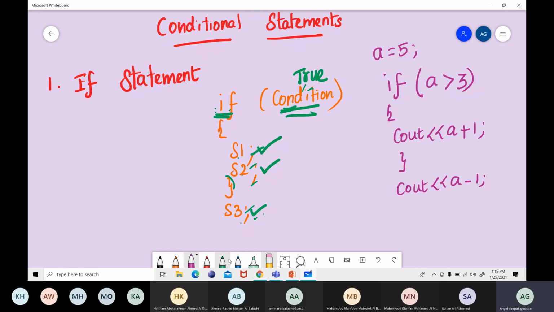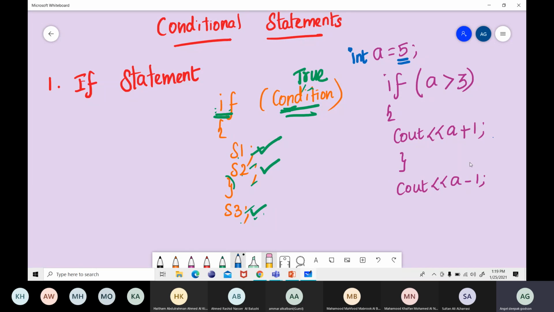So what does it mean here? Look at the statement. Int A is equal to 5. If A greater than 3, cout A plus 1.